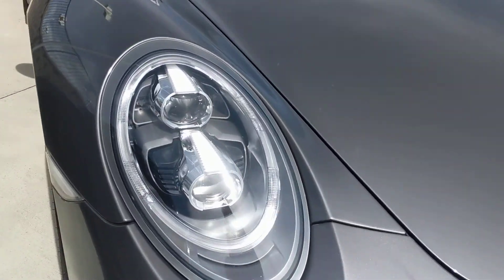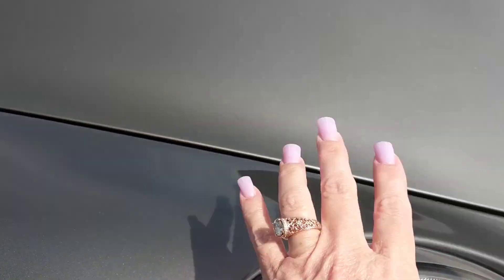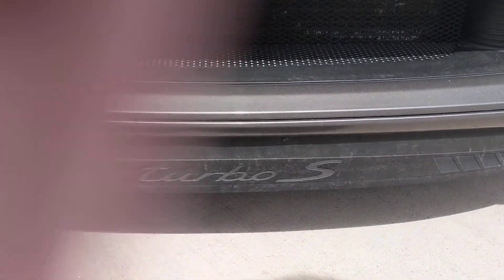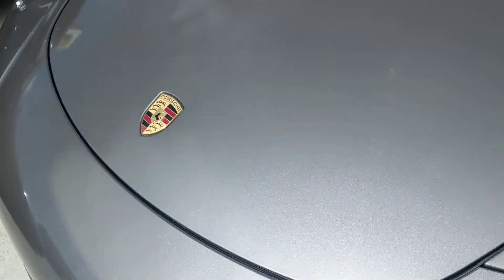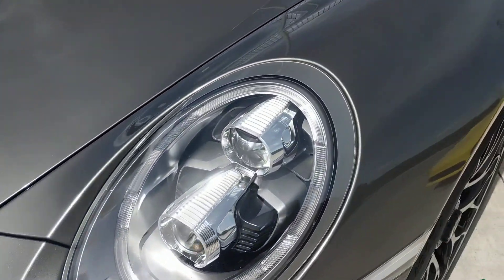It does have a clear bra on the front, as I'm noticing right here. It goes up 24 inches up the hood, which is very common. I'm going to take you down and look at it. I know that a lot of people get concerned about wear down here — I don't see anything, it looks very good. I really don't see any rock chips, and hopefully won't because of the clear bra. It did a great job of protecting it.